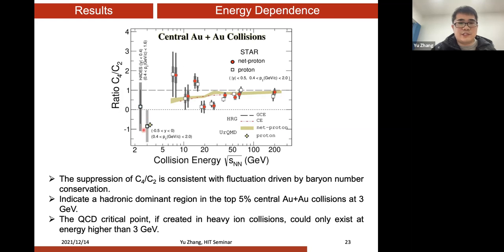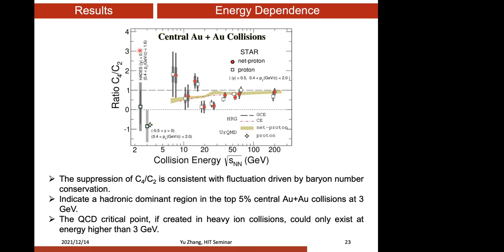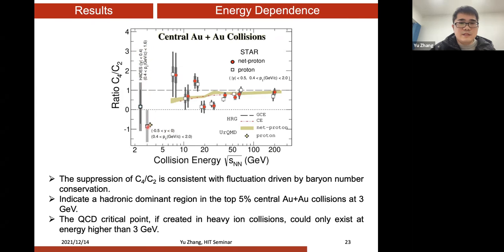Here our new measurements are shown as the star square. And besides the 3 GeV measurement is the UrQMD calculation with the same acceptance from -0.5 to 0. And on the left-hand side is Hayley's calculation with the acceptance of rapidity minus 0.4 to plus 0.4. So you can see our new measurements are around -1, which is consistent with the UrQMD calculation with the same acceptance. So we have a few conclusions from the new measurement.